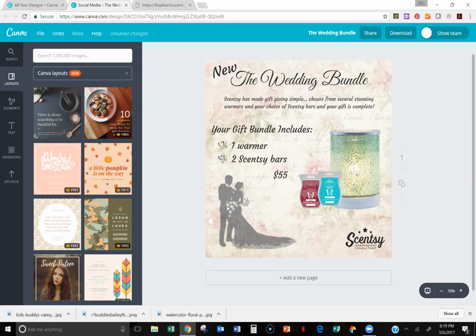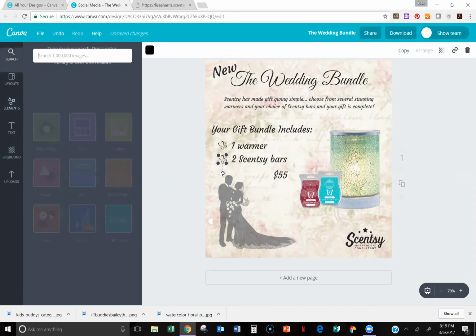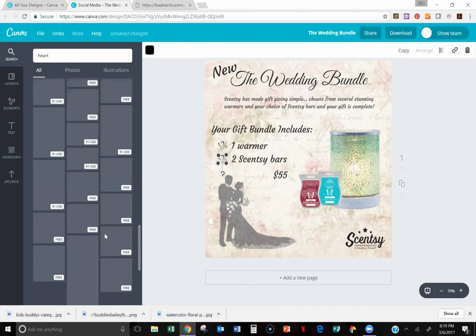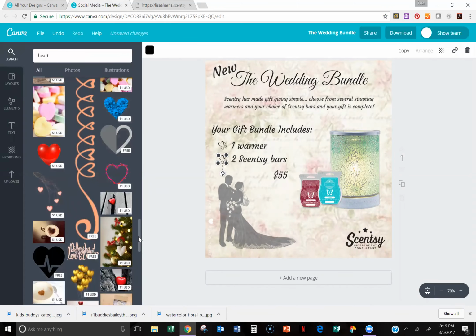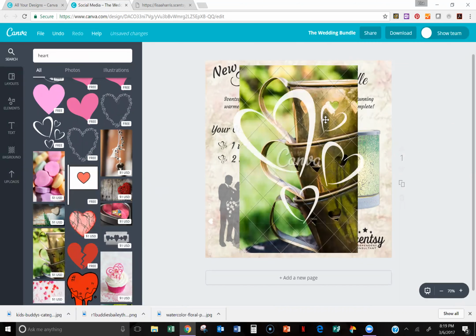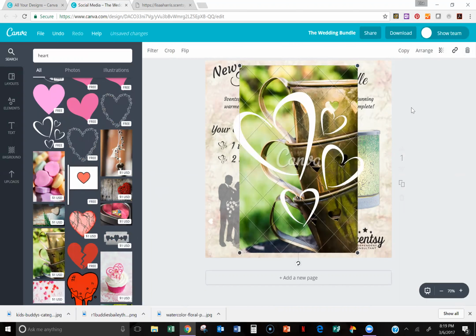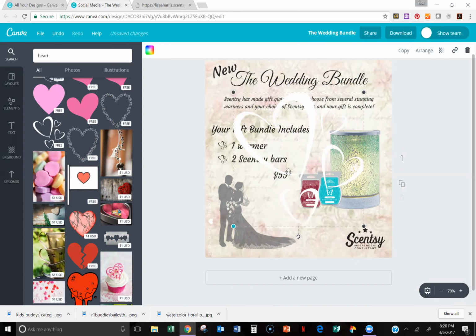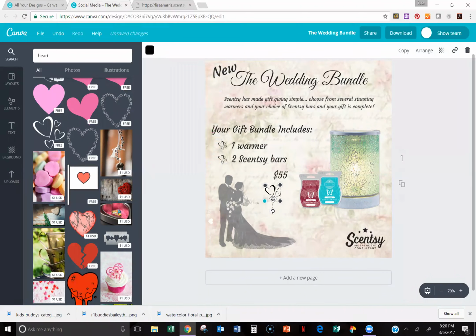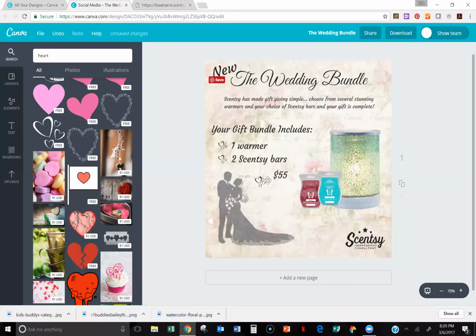These little hearts right here, those were in the elements. I just typed in heart, and I found the heart graphic that I wanted to use. It was free. Oh, it's in here somewhere. And, oh, here it is. Oops. Click on it. Oops. Didn't want that one, so I'm going to delete that. And then I made it tiny, tiny, tiny. And then I changed the color of that graphic. Right now it's white. I click on the little color box up here, and I changed it to black. And then I made it teeny tiny. And then I added it to my graphic.